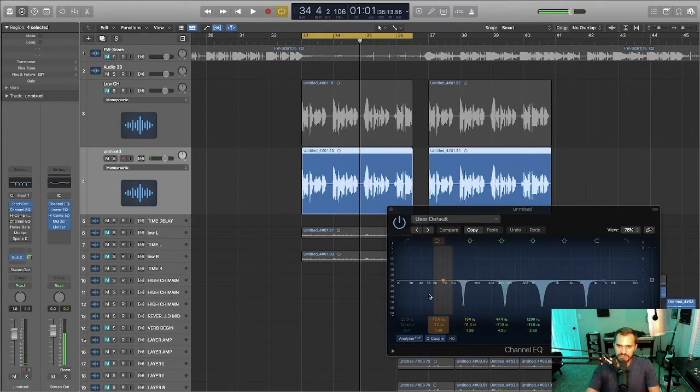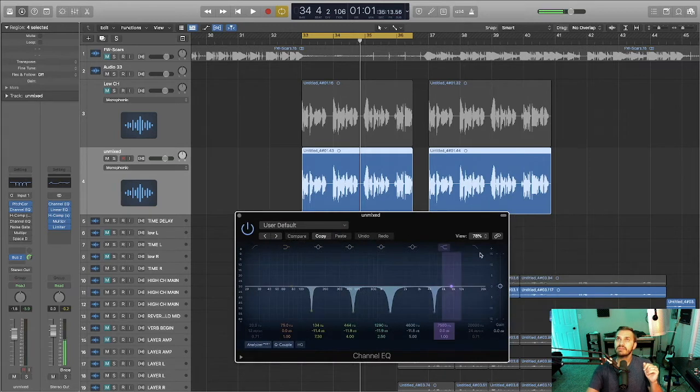So this bottom half right here, if you don't know what an EQ is, this side down here on the left is your low end, and this side over here is your high end, your high frequencies, and throughout the middle is your mid range. So if you listen here, I'm going to go ahead and pull the mid range here up to the very top so you can kind of hear it.